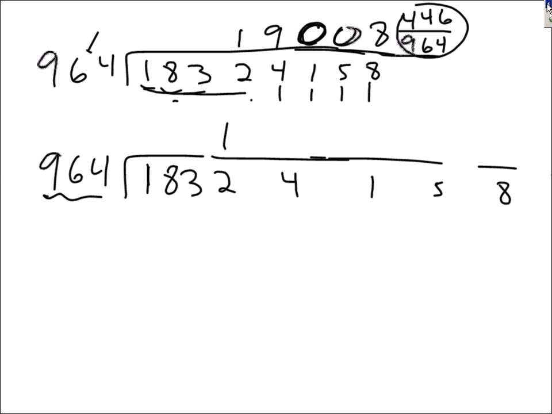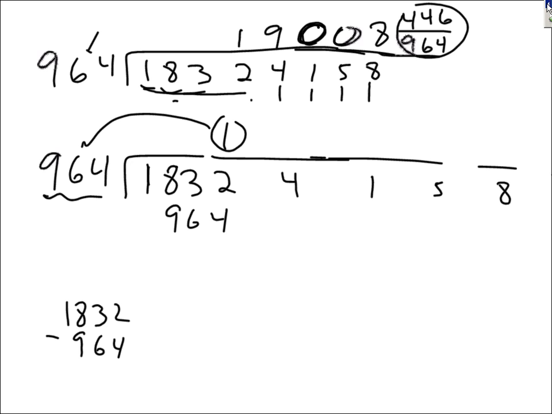Now, do you know what 1832 minus 964 is? The answer is no. You're going to have to do that on the side. But you know what? If you just said 1 times that number and put it there, that is the long division, you would now compute that subtraction. And since we don't even know the answer to the subtraction, we're really doing long division anyways.